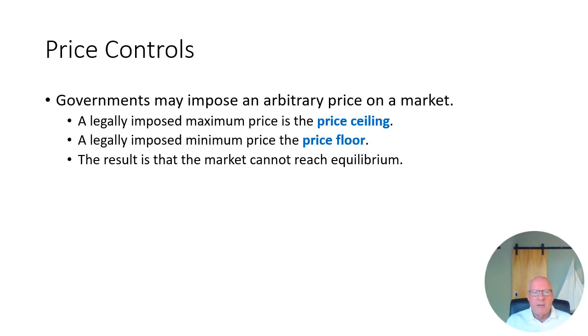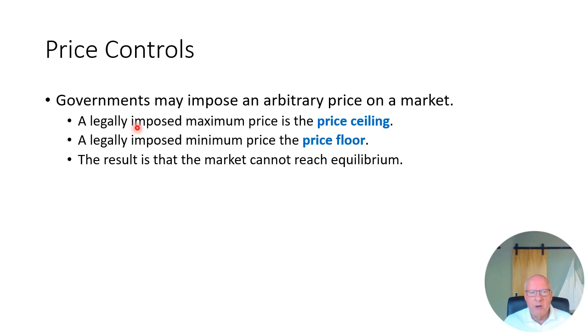Now, sometimes governments step in and impose price controls. We were describing a situation in which the market determines the price by letting customers and suppliers interact with each other and then just letting the price either float higher in order to eliminate shortages or drop lower in order to eliminate surpluses. But what if a government stepped in and imposed some arbitrary price? And by arbitrary, we mean not determined by a market, but determined by some government official.